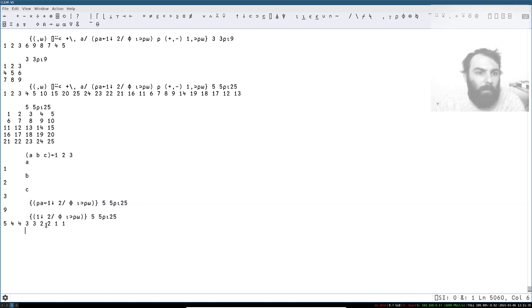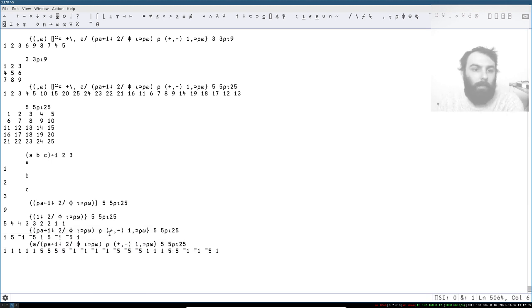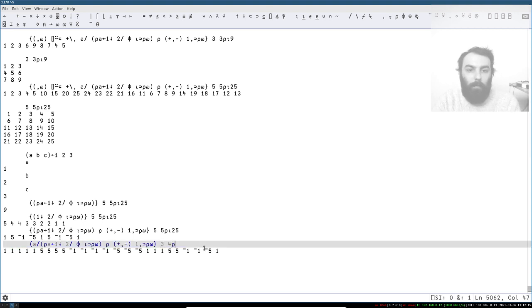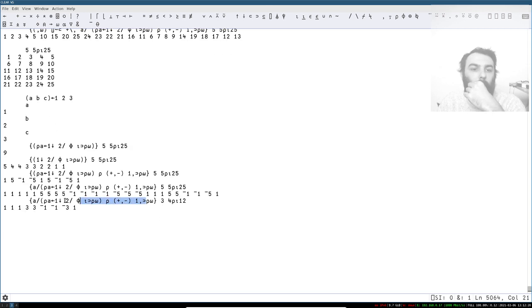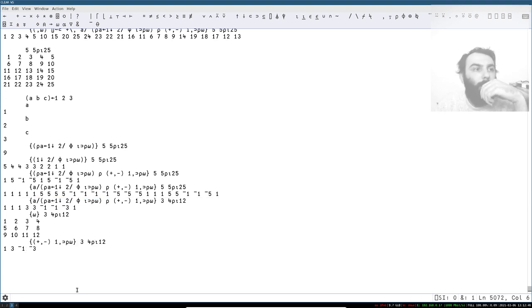Otherwise, it's a bunch of descending integers with some multiples. And it took me a minute to clock this, but to figure out that the a that's being assigned is used to replicate. So a slash whatever. So if you look at the whatever, it's a bunch of positive and negative integers. A slash just repeats those that many times. So then it took me a bit of playing around and figuring out what was going on so that I could try and get a similar thing working with a 3x4 matrix, right? So a non-square but still rectangular one. What are the rules governing these little intermediate values? One thing that I don't think I would have thought of quickly at all is this part here, which is really the core of this loopless version.